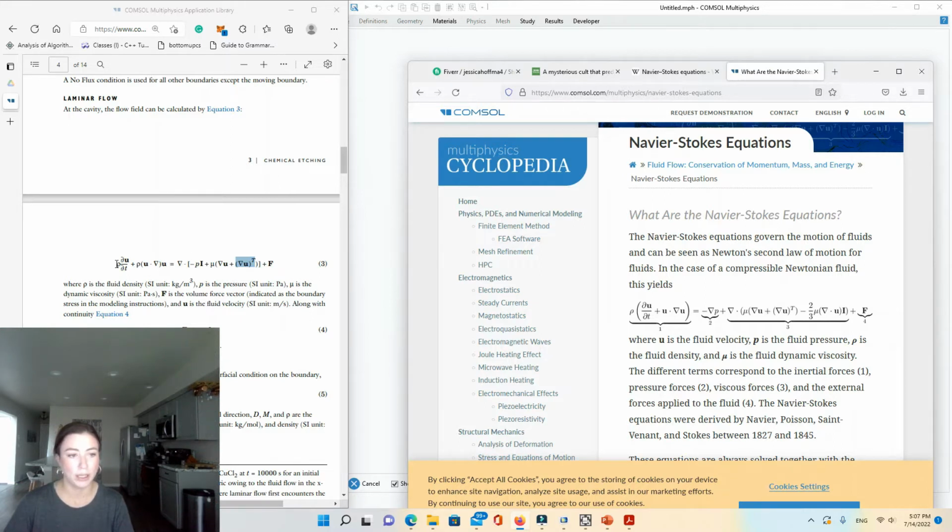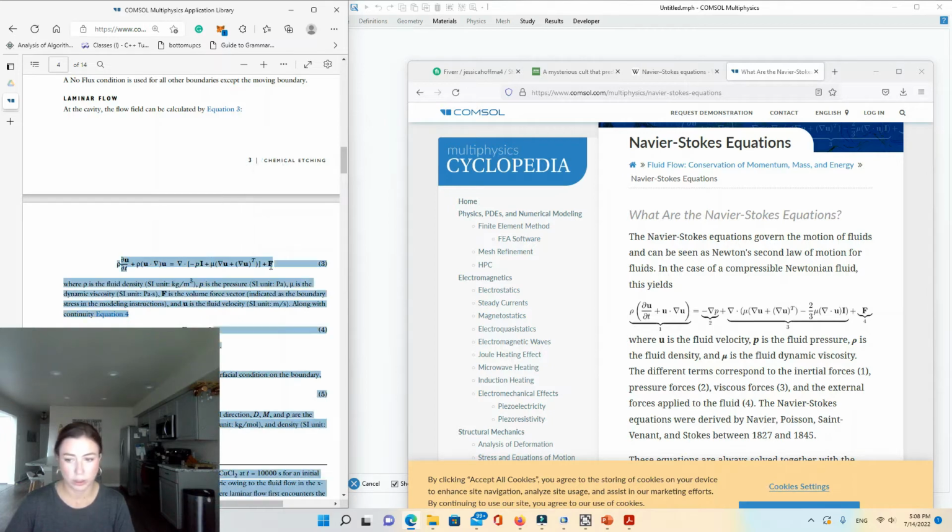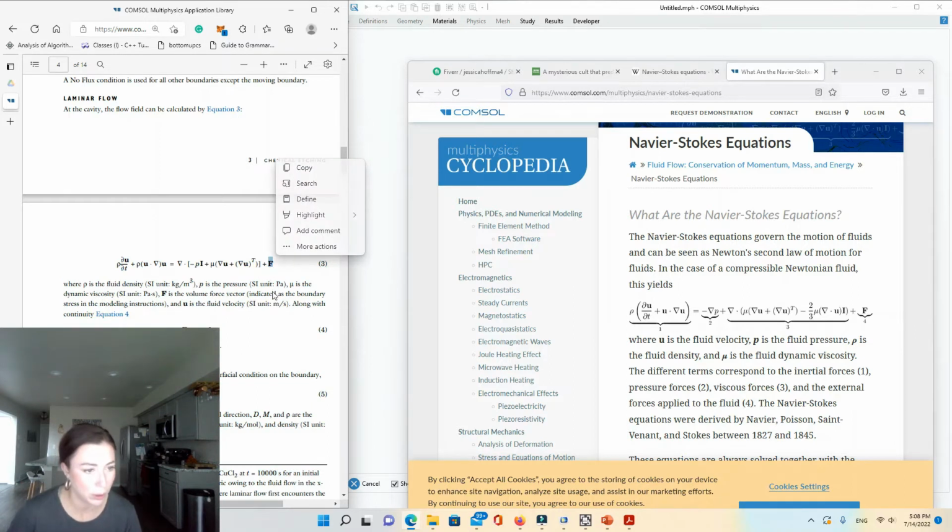This term takes into account the pressure forces, our negative P term. That's our negative pressure forces. We've got viscous forces in this term, and then our body force term, so the external force applied to the fluid, so that would probably just be gravity? I don't know.